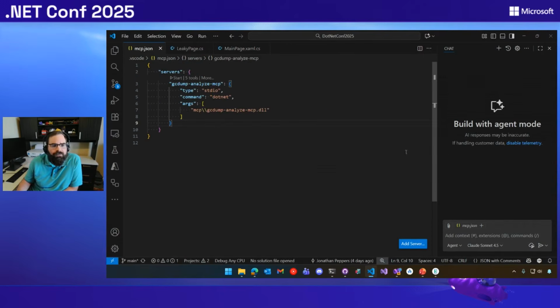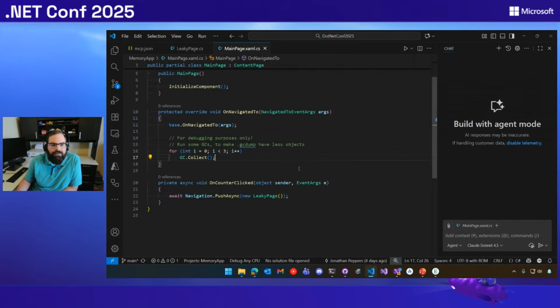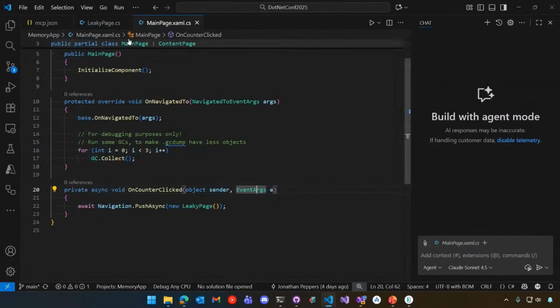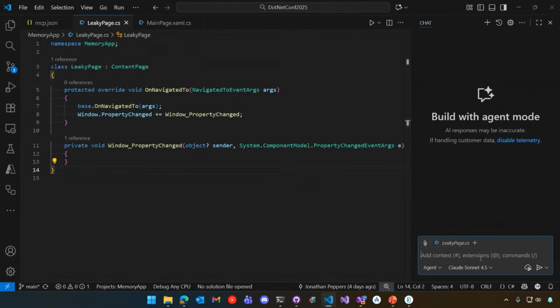So here's my MCP server, and I'm just going to click to start it, and hopefully this goes well. Let me get the right page open as well. I have another copy of the dump file in my data folder, because the one that I opened has a date in the name, and I was afraid I would type that wrong.